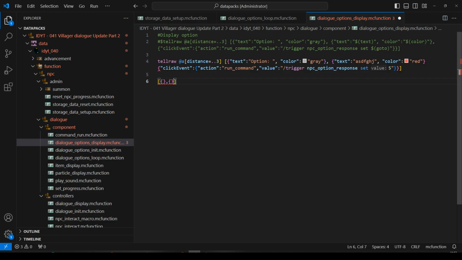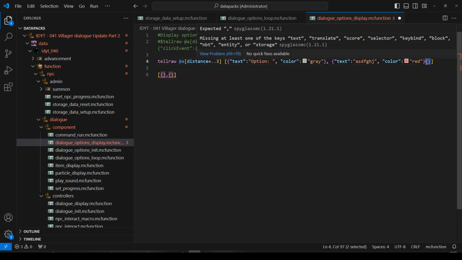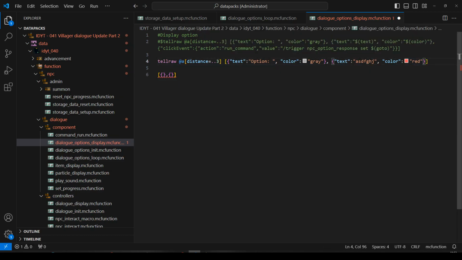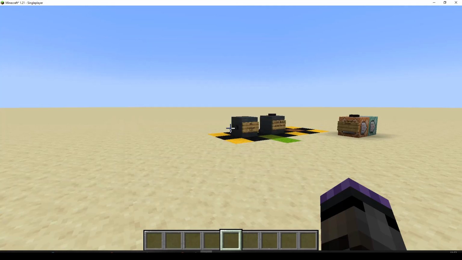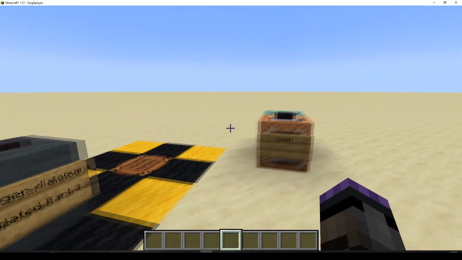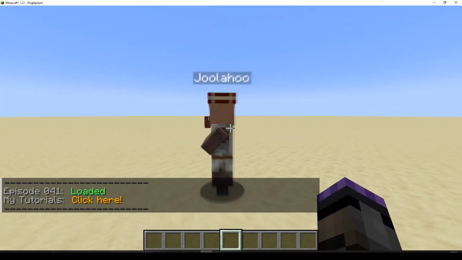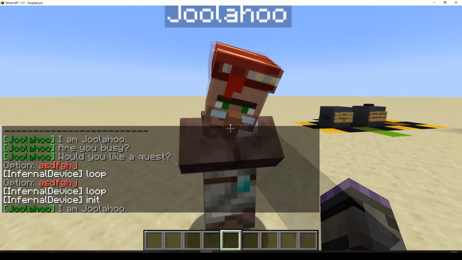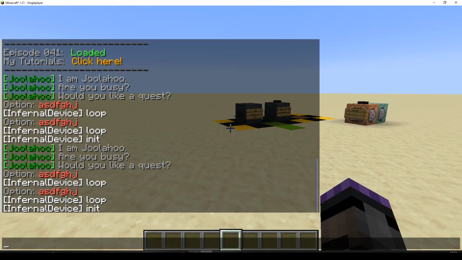So what we want to do is copy the click event itself, like that. Well, I'll cut it actually, cut. So it shouldn't be in there by itself. It should be at the end of this where you click the text. So we'll put a comma and we'll put it in there. I make that mistake so often, you'd think I'd be used to it. Save. Okay. Back just to check the syntax is correct there. Julahu, be good to me. Okay, still working. Nice.